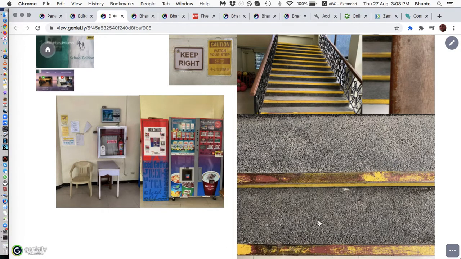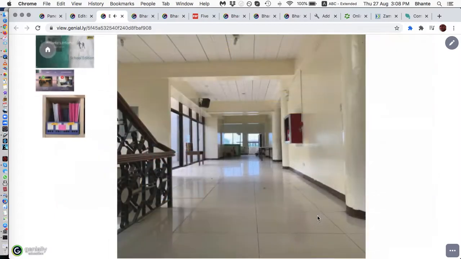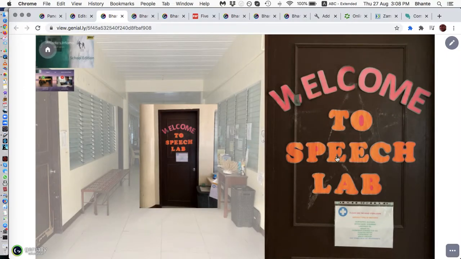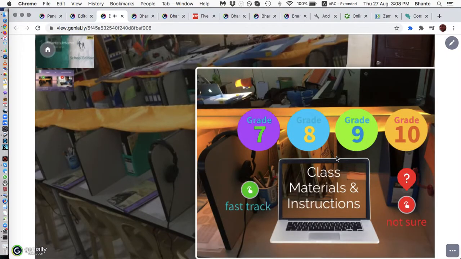And through we go. And we're going to pass the prints machine. We're going to click on the bottom step. We're going to go up the stairs. And then we're going to go around the corner. Click on the door. And through we go. And this is where we are.